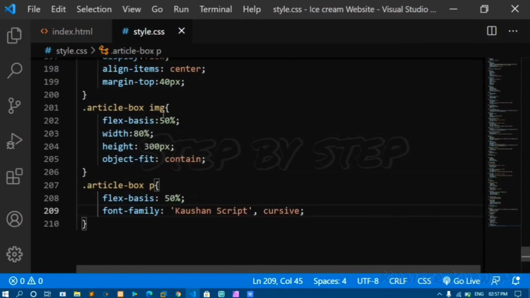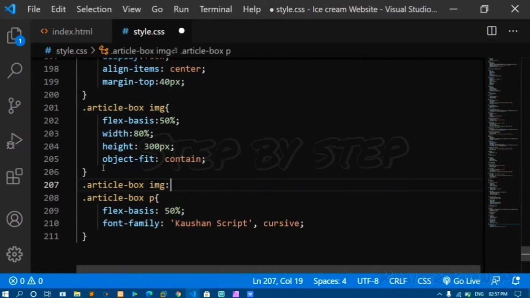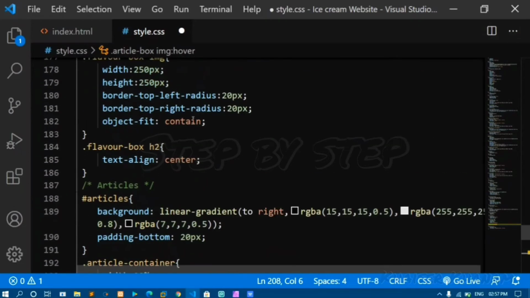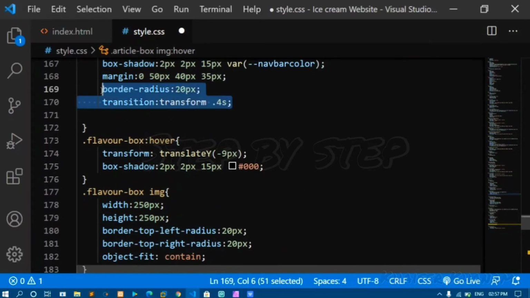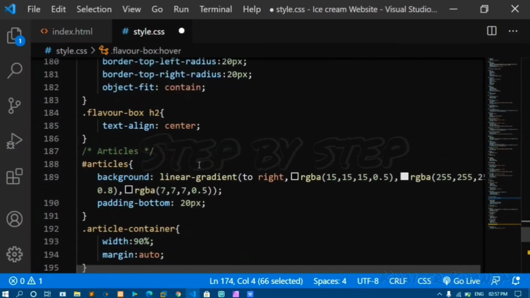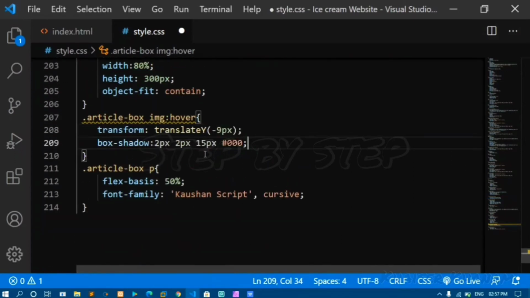Now I will give hover effects to my image. I'll paste here and I'll give hover effect. I'll give transform translate property. From here I'll copy this one, I'll paste it here, and I want it to move below, so I'll give 19 pixel.